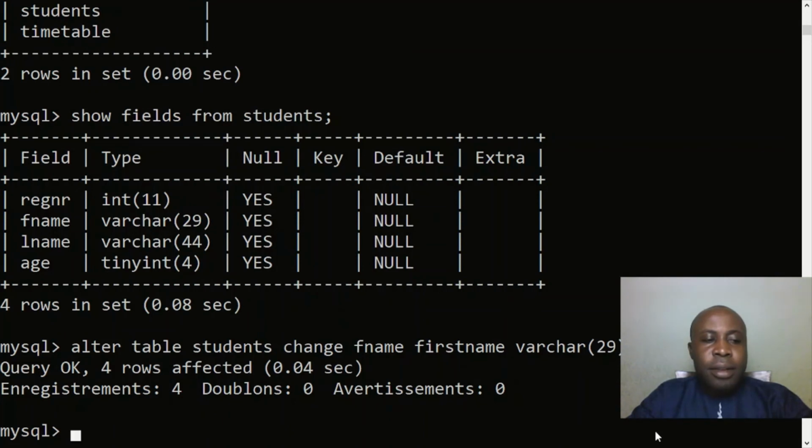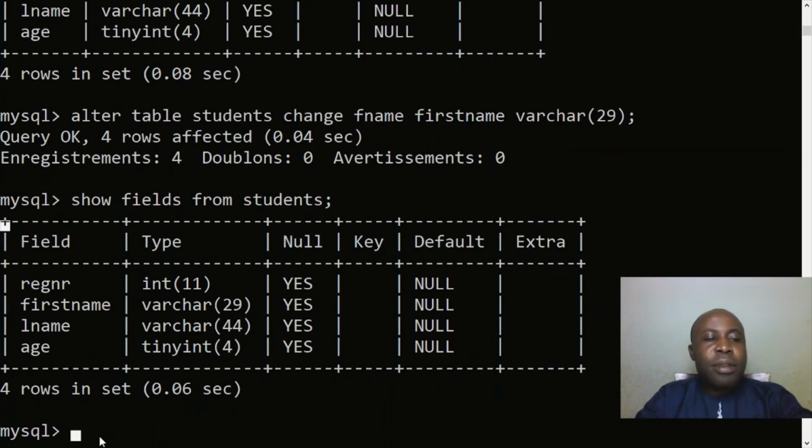You see that four rows have been affected. Let me show again, SHOW FIELDS FROM students. You see that the column which was called F name is now called first name, which is the name that we provided.